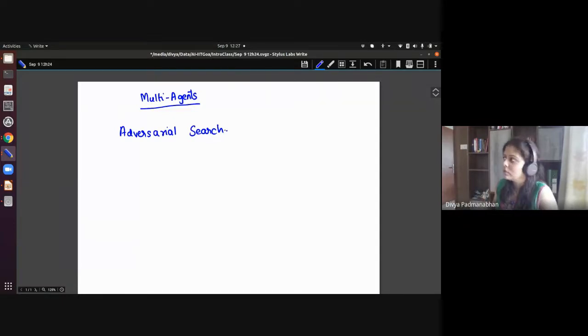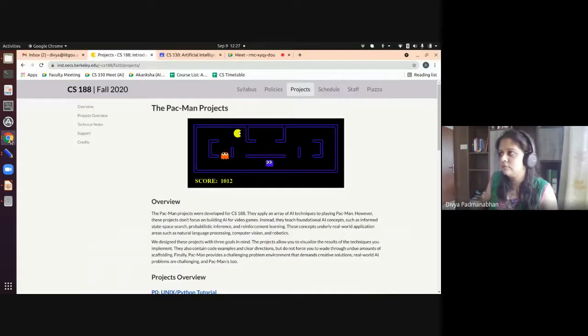So one person's win is the other person's loss, right? So that's what is the adversarial search setting. I think you understand the setting well because you've seen Pac-Man and you've seen how all these games are.